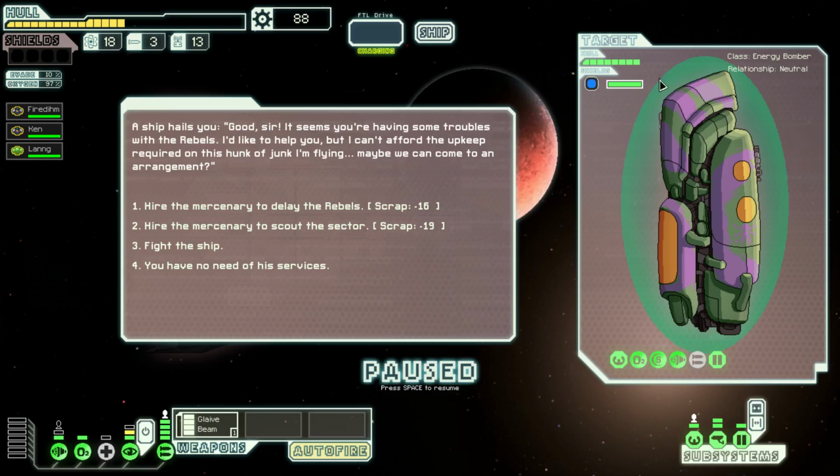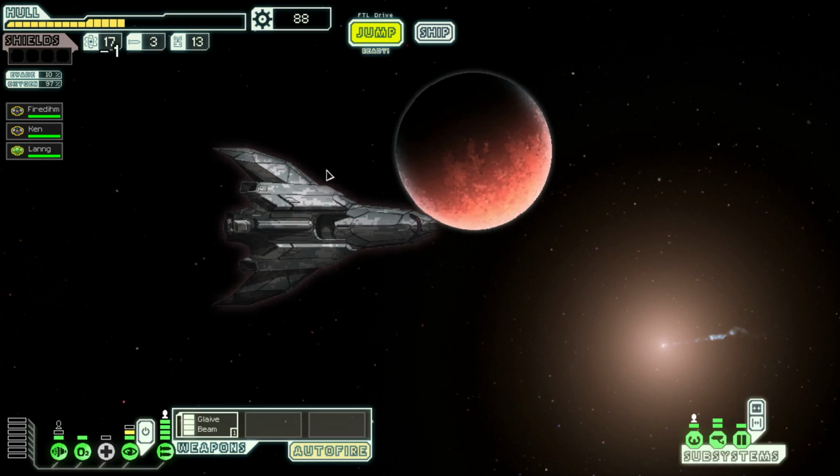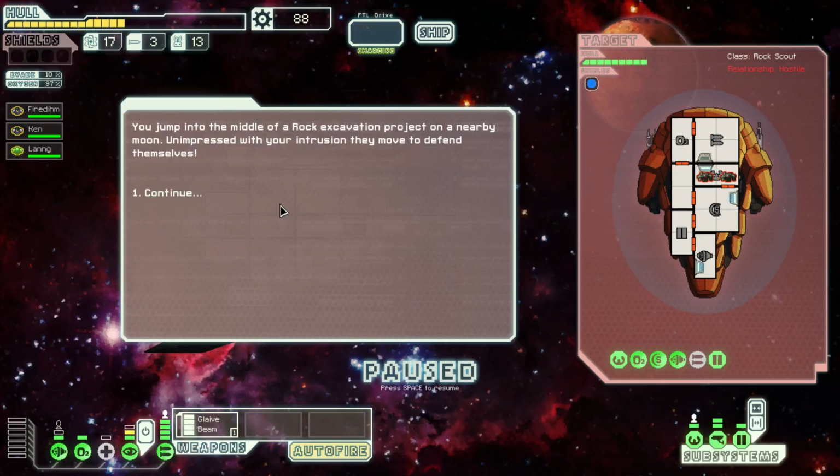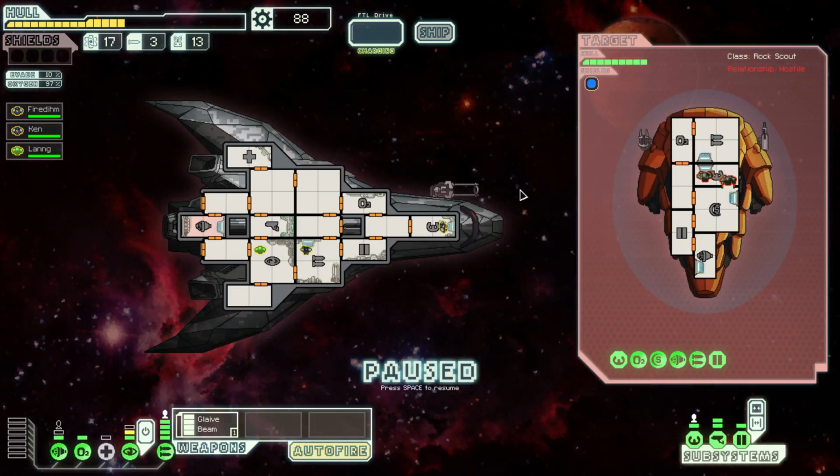A neutral enemy bomber with a Zoltan super shield. I think we hire the mercenary to delay the rebels. I'm not going to do anything. I'm not going to fight him. The Zoltan super shields is just not within our range of acceptable enemies right now.